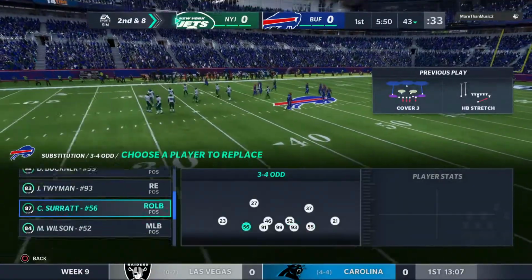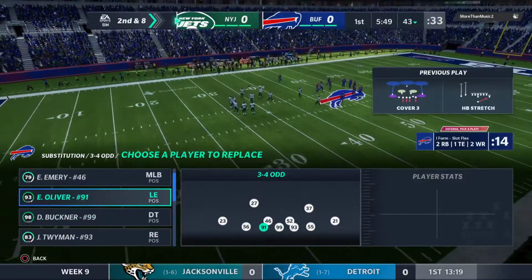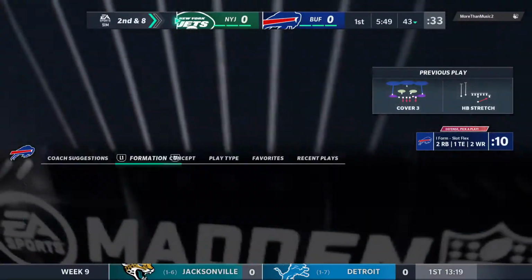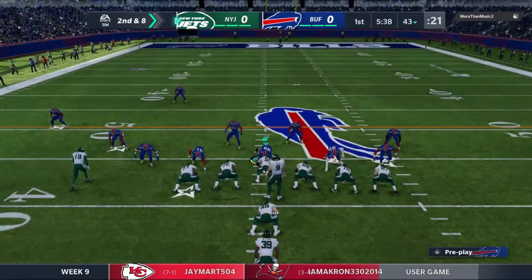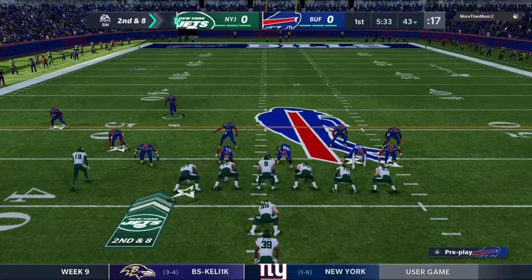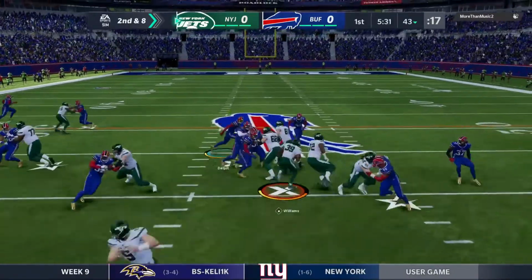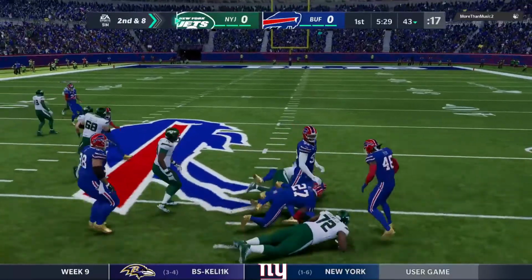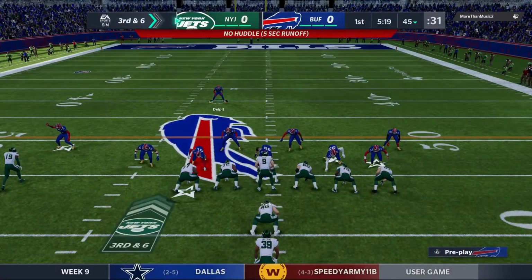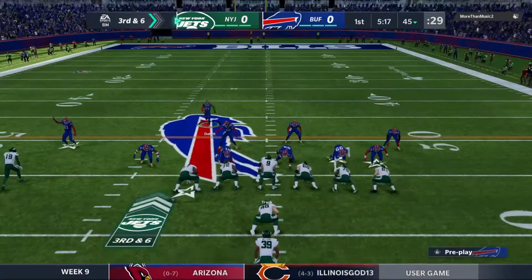Oh, that's a real nice job there by the defensive front. They just engaged and held their ground. But how about the guy who made the play? We often talk about whether they take a good first step or not. Many times you just don't take any step. Just get your feet moving, get your body going. And then once he made the read, he was able to make the play. And he'll take this one up close to about the 45. Another 2-yard gain there, but they'll need to do better this time. It's 3rd and 6.